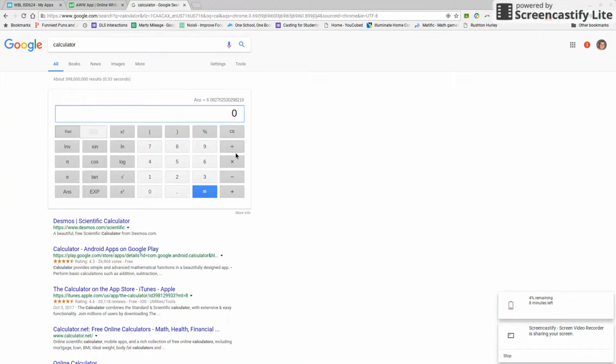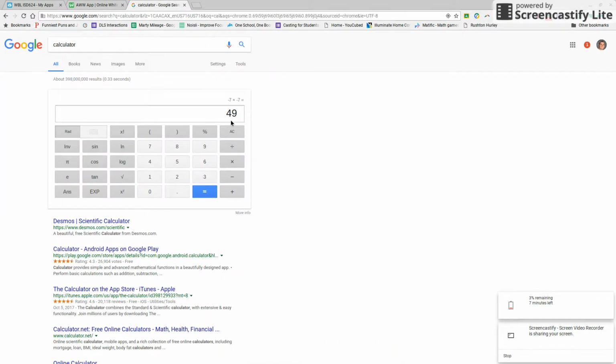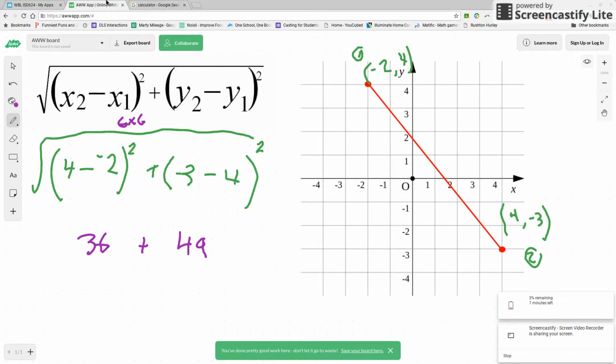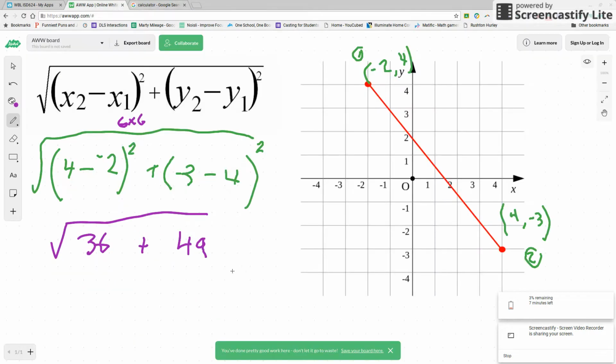If you don't know it, go over here and take, okay, I've got -7 times -7 gets us 49. A negative times a negative gets you a positive. Did you notice that? Negative times a negative gets a positive. So if you need to check with the calculator, make sure you do that. Now I'm going to add those 2 numbers together and take the square root. So 49 plus 36 gets me 85. So I have the square root of 85.